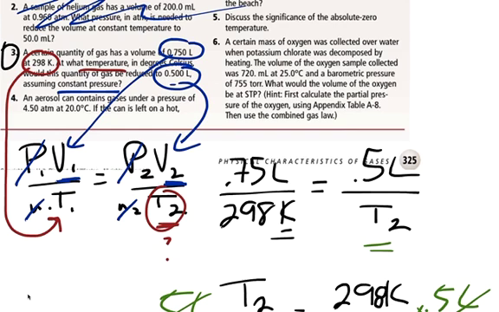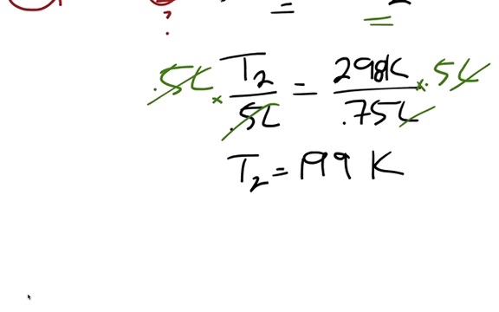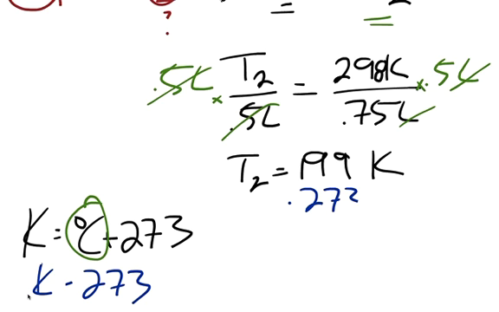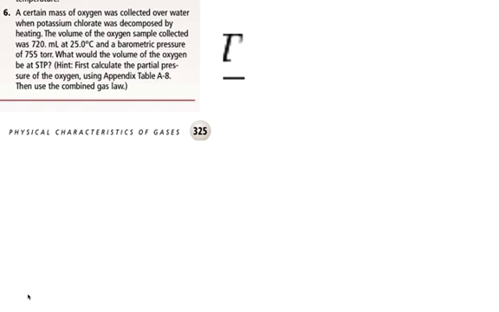If we look back at the question, though, it asked for our temperature in degrees Celsius. So after we're done, we have to change it to degrees Celsius. Our Kelvin temperature is Celsius plus 273. So if I'm solving for the Celsius temperature, I have to take Kelvin minus 273. I'll subtract 273 from this value, and my T2 is about negative 74 degrees Celsius. So pretty cool. I'm going to get pretty cold to maintain that constant pressure.